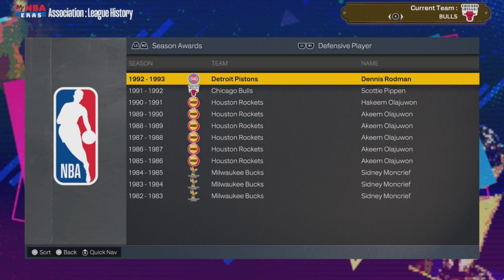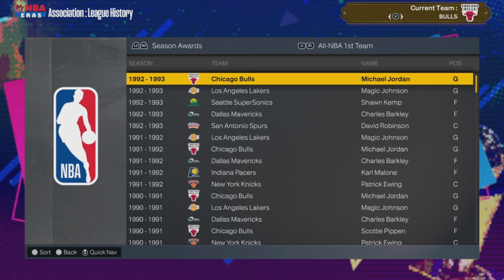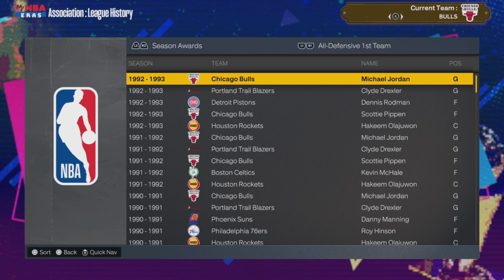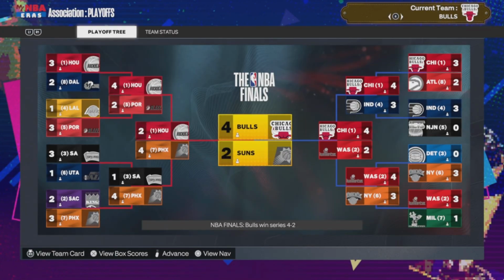But it's hard to know whether or not someone actually was Defensive Player of the Year unless you watch all their games, right? So not much you could do there. Most Improved Player, All-NBA First Teams. You can see all those, too. Second Team, All-Defensive Teams. They're all here. But in case you were curious, there's that.